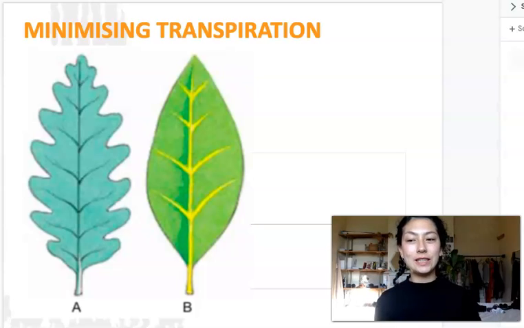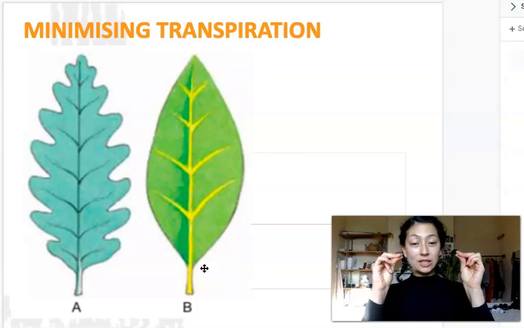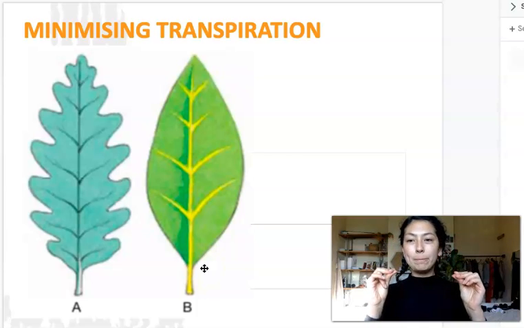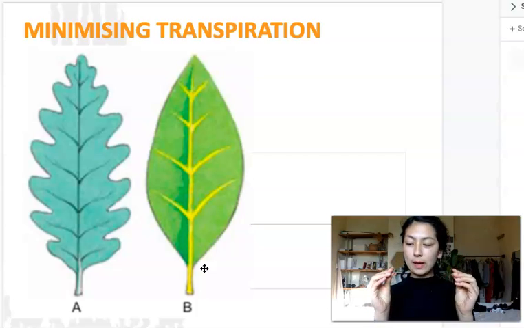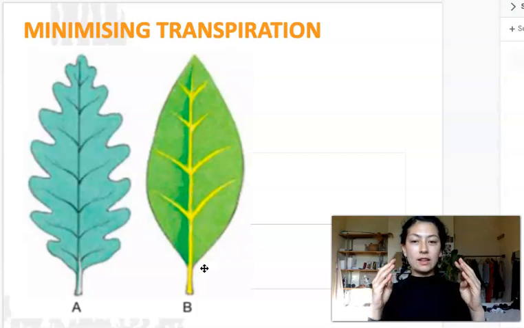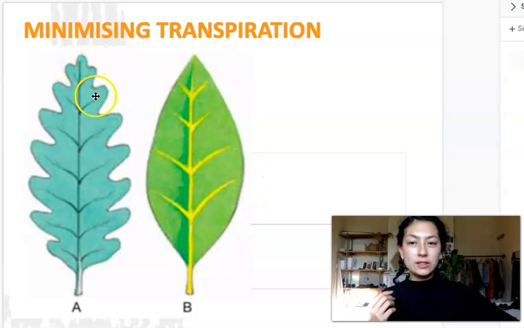What's also important is the actual margins of the leaf. So around the edge of the leaf here, that's where the top and the bottom touch. That's the thinnest part of the leaf. Now, when that part of the leaf is thin, there is some cooling that can occur there. And if you increase the surface area around the thinnest part of the leaf, more cooling can occur. So this leaf here on the left is going to cool at a much more efficient rate because there is more of the thin leaf that is exposed.